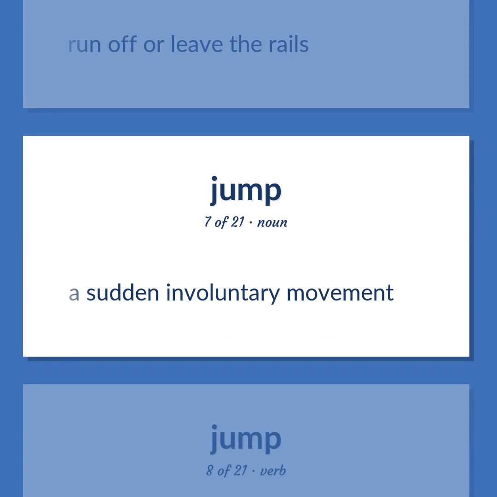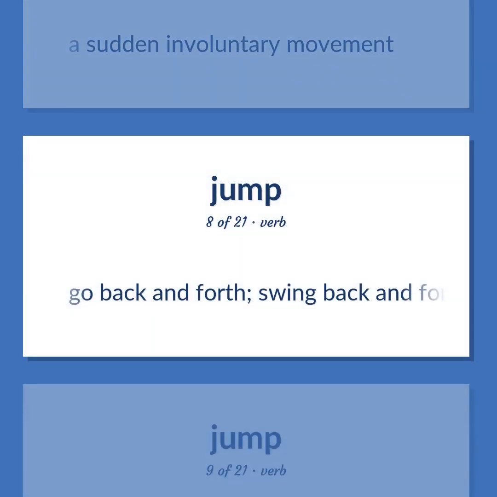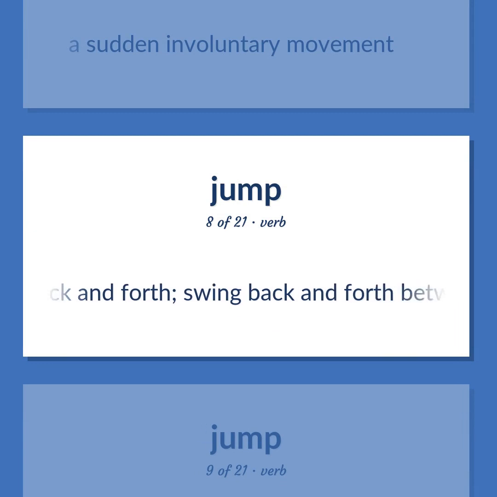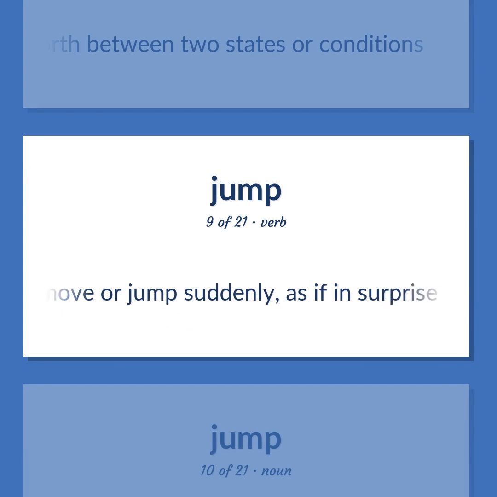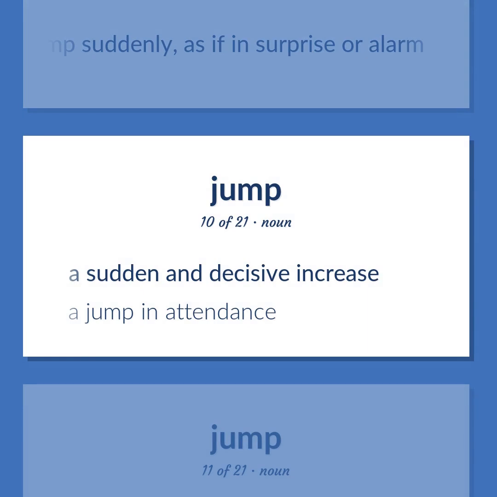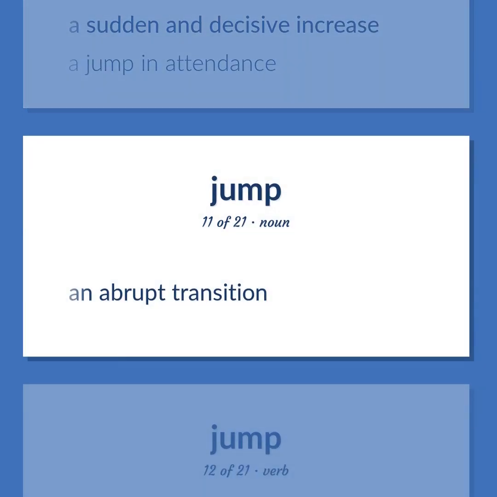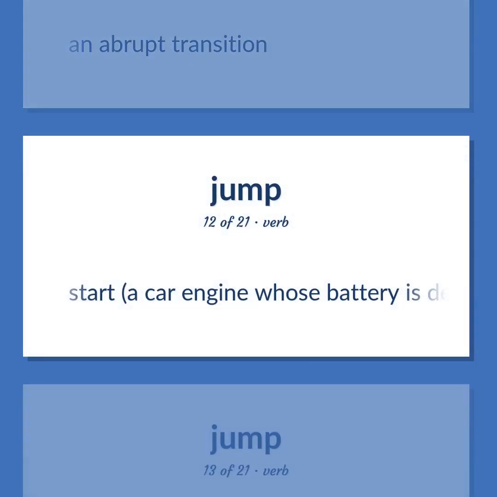A sudden involuntary movement. Go back and forth. Swing back and forth between two states or conditions. Move or jump suddenly, as if in surprise or alarm. A sudden and decisive increase. A jump in attendance. An abrupt transition. Start a car engine whose battery is dead, by connecting it to another car's battery.